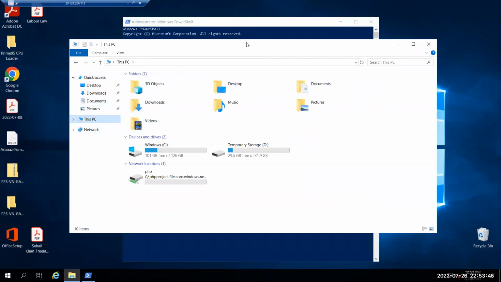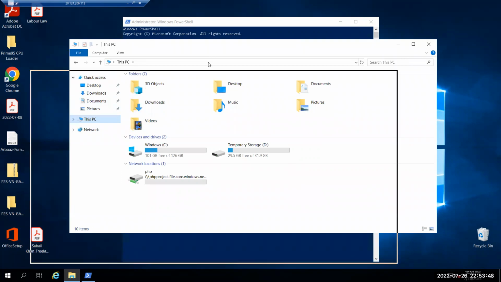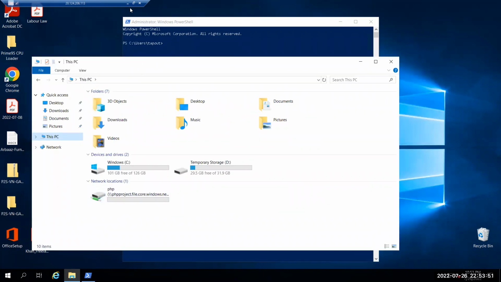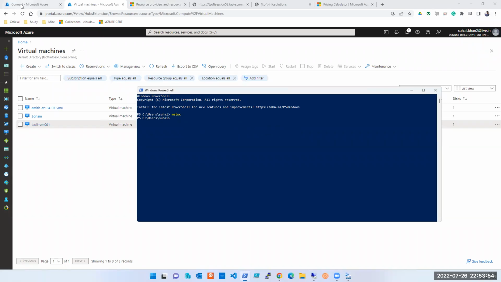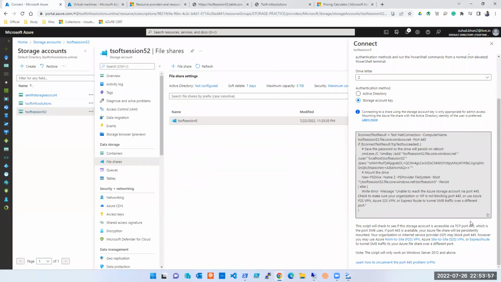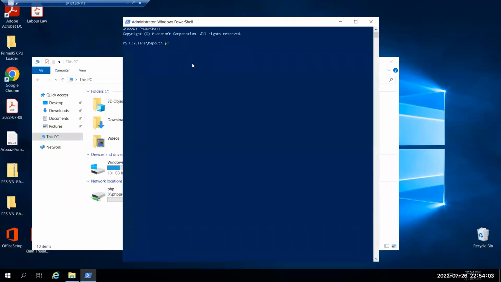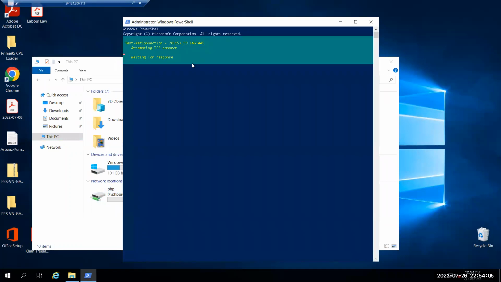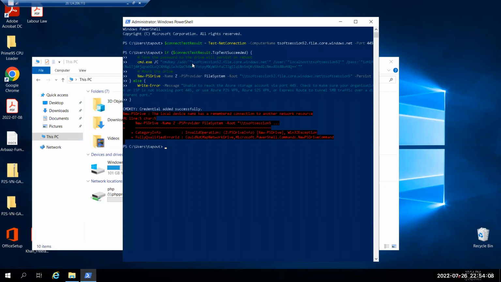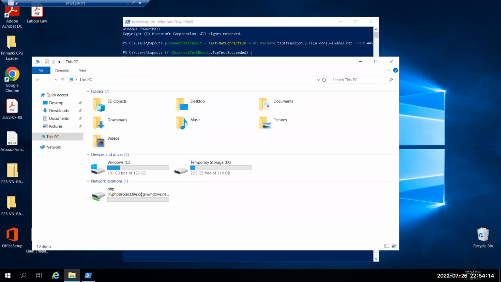So we'll make sure it is already connected, by the way. See, this is the disk. Or let's see, maybe that is a different disk. I simply have to copy that and paste it here. And guys, if you are not able to do it, maybe your port 445 is not open on your network. Okay, can someone tell me why it didn't work? Or you can open the port using firewall settings.